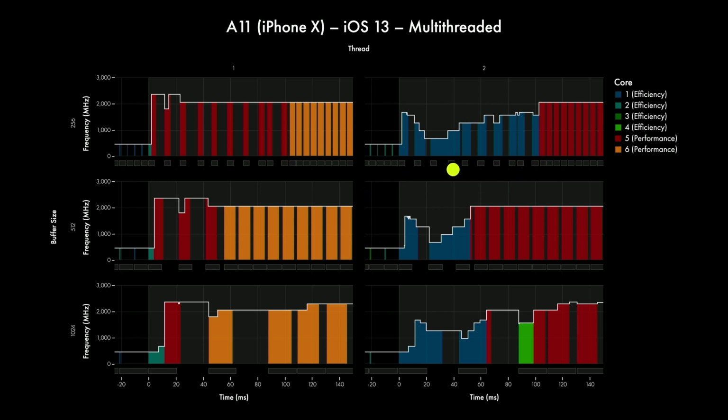This is this big dropout that you heard. And eventually, though, it switches to the performance core, at which point there's no more dropouts. Ideally, what we would see here is that both threads are running on one or the other core of the performance cluster. So we want to see red on one side and yellow on the other side, ideally.